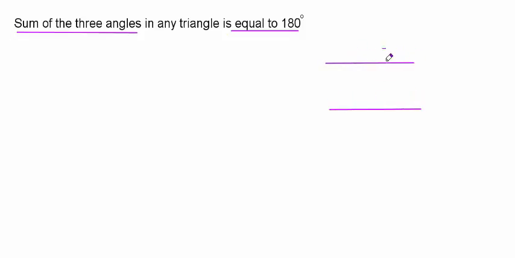So if you have two lines that run parallel to each other, this one is parallel to this one, and they're cut by another line that's referred to as the transversal, then this angle out here is exactly the same measure as this angle. They're referred to as the alternate interior angles. Alternate because they lie on the opposite sides of the transversal, and interior because they lie in between the two parallel lines. And similarly, this angle is the same measure as this angle because they form another pair of alternate interior angles.